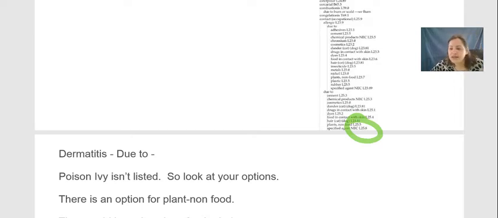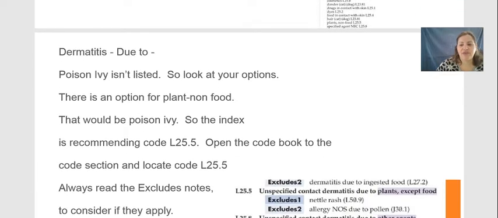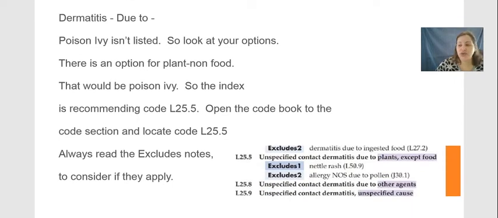Do not go with that without confirming, ever. Okay? Could you? Yes. Might you get it right? Yes. You'll get about an 85% if you code from the alphabetical index, and that may be good enough for you. Not good enough for you in a job. So don't start your lazy habits now. That's what I always say. So it's recommending L255. So now, in your code book, go to the code section for the L's and find L255. Again, pause the video till you get there and then restart it.